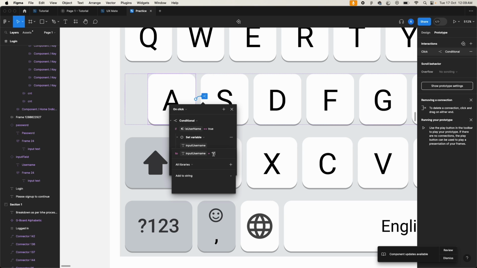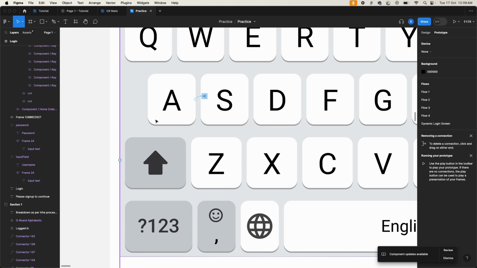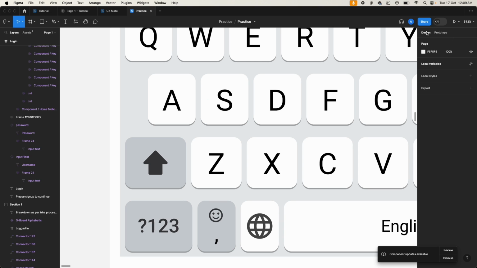And instead of having those strings, let me just show you another way. That's what I was saying, you guys can create variables for each and every key. As we are creating it just for the 3 keys, I'll show you how to create a variable and use that here as well.